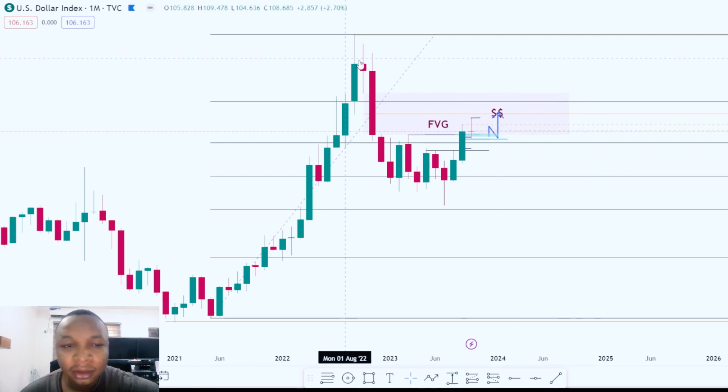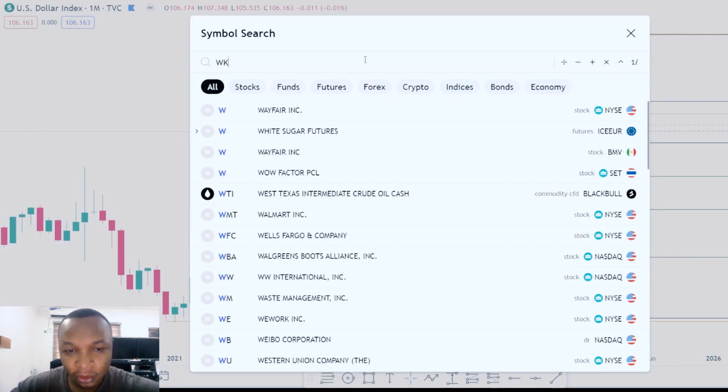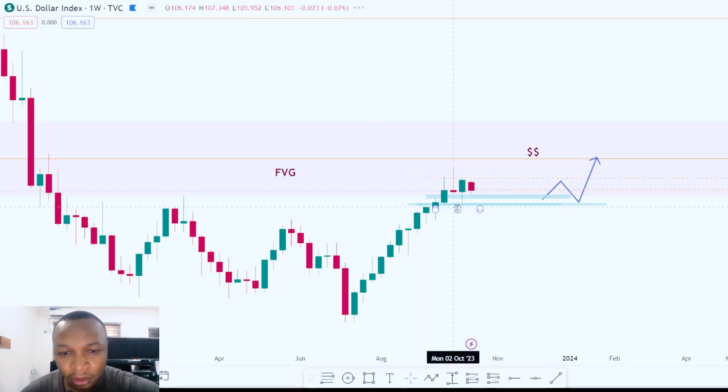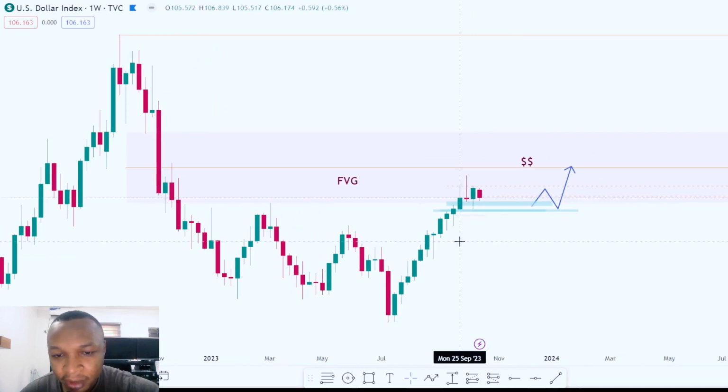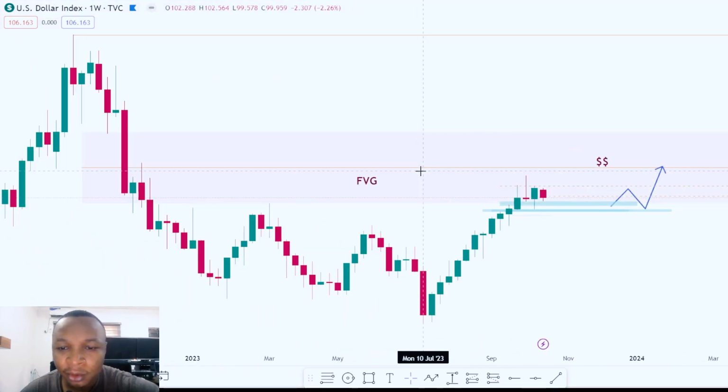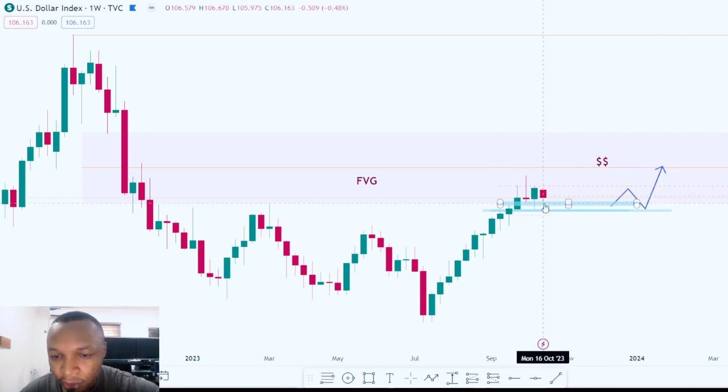Okay, now looking at the dollar on the weekly time frame so that we can stream it further downwards. All right, so looking at the dollar on the weekly time frame, last week we said we're expecting the dollar to give us some form of retracement into any of these levels. Okay, so as at last week, this just concluded week, we're not ready to go further long on the dollar, as we said in the previous video. Okay, so we expected to see the dollar trace into this level, which it has done, take out this high, which it has also done. Now we need it to move one more push to the downside, which is around here.